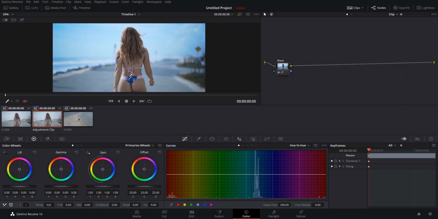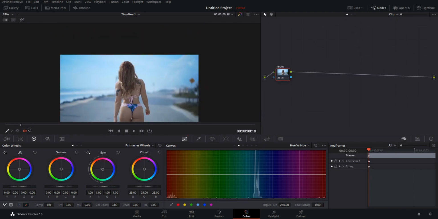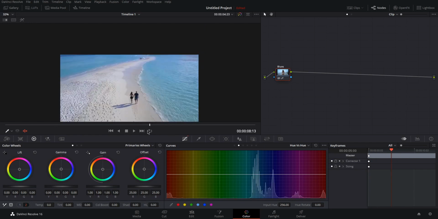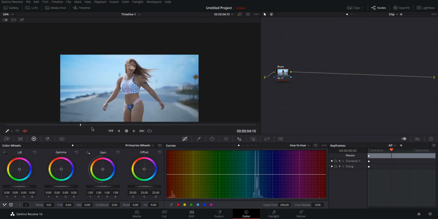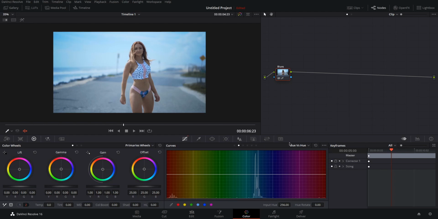Go back to adjustment clip and turn the clips off here. We drag through it. Now the shots, they look a bit more cohesive, if that makes sense. I hope you get what I'm saying. Alright, so I think I'm gonna mess with the blues even more. Let's go to hue, add in the aquas, add the blues, purples.